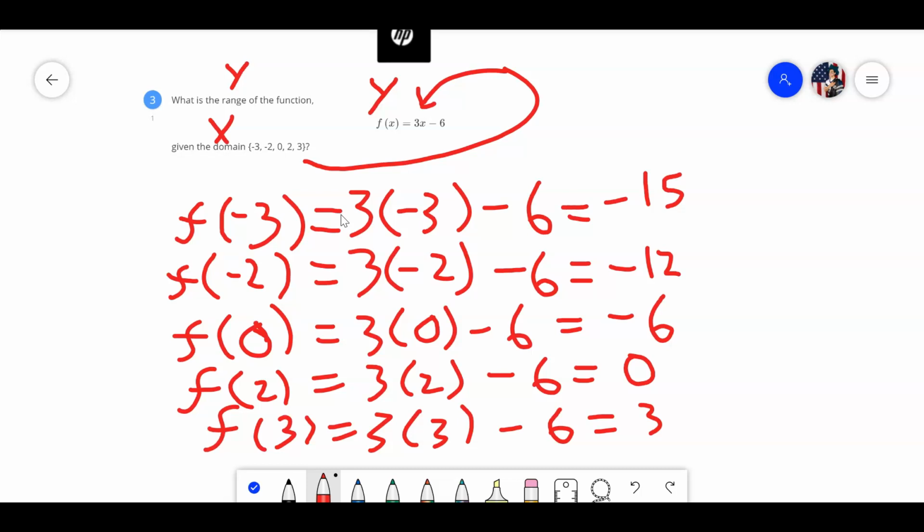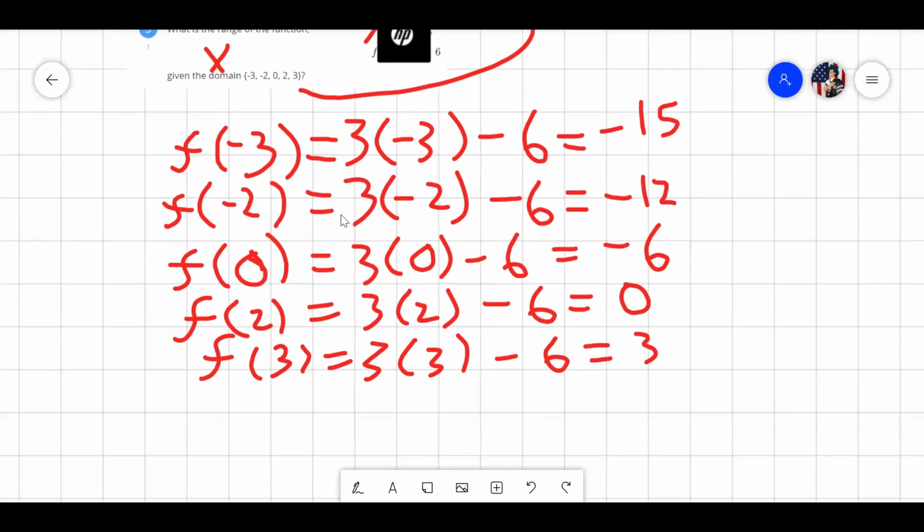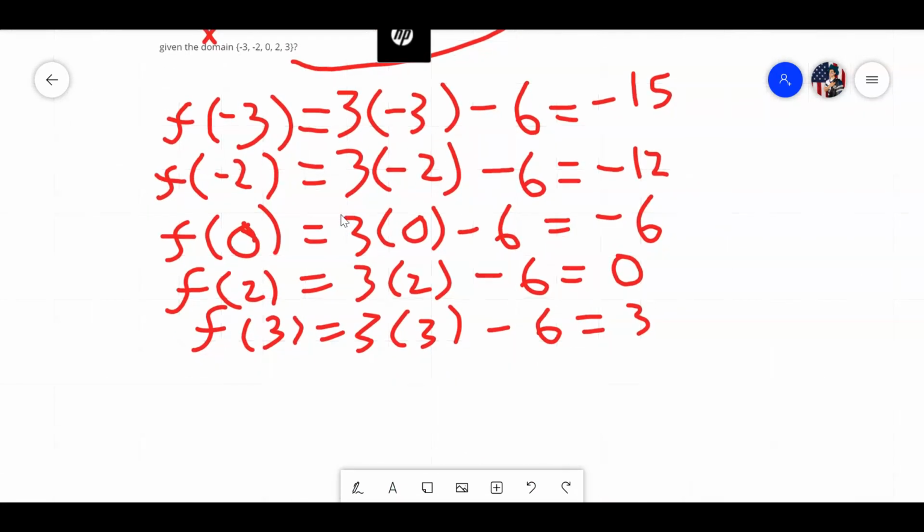I want to make sure I write the answer correctly. Okay, so what I'm going to do is I'm going to write it. Let me move this down. I'm going to write my answer the same way they wrote the domain. So I'm going to have to use this weird looking bracket thing. Okay, so for a regular keyboard, you hit Shift bracket and it gives you that special bracket.